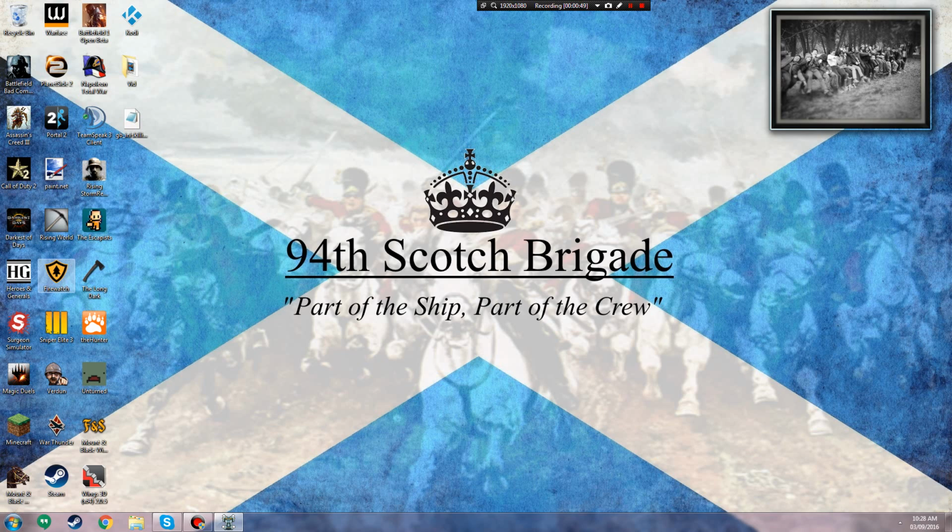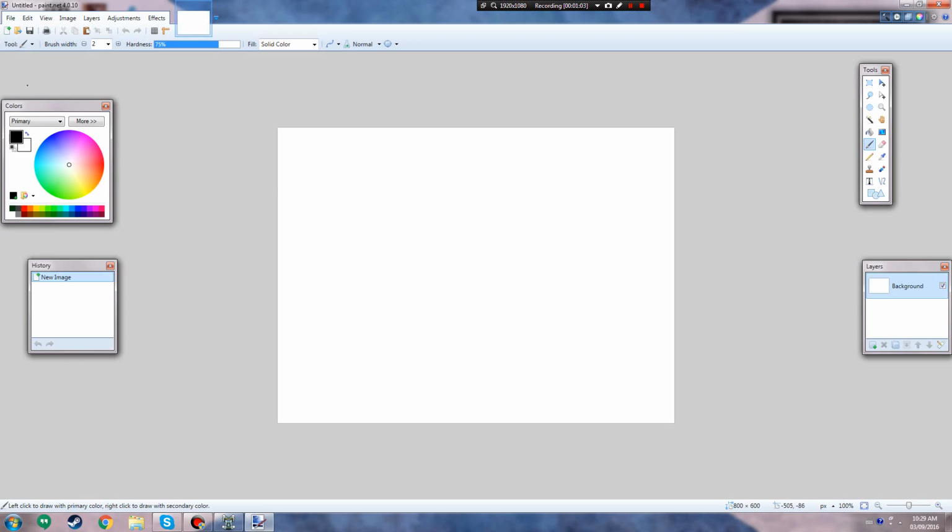And I don't only use it for textures. Of course, it's not even made for Mount and Blade. It's just made for people to edit their photos. So what you need to do here is open up Paint.net or whatever you need to use, and I really suggest using Paint.net. I'll definitely leave a link in the description for you guys.